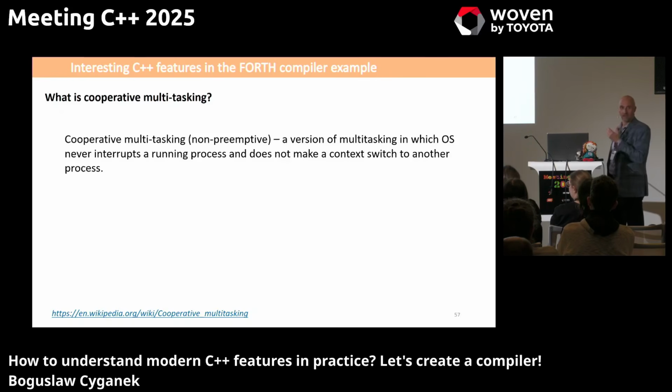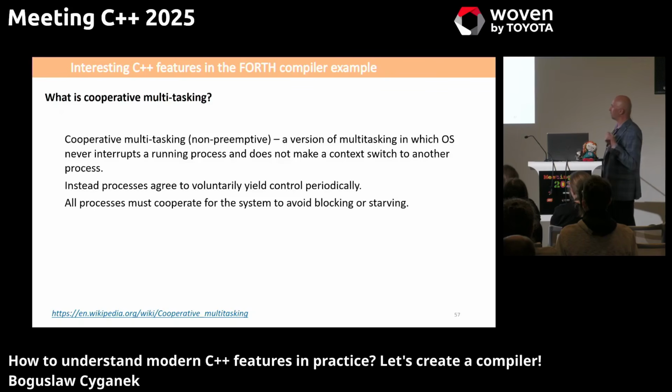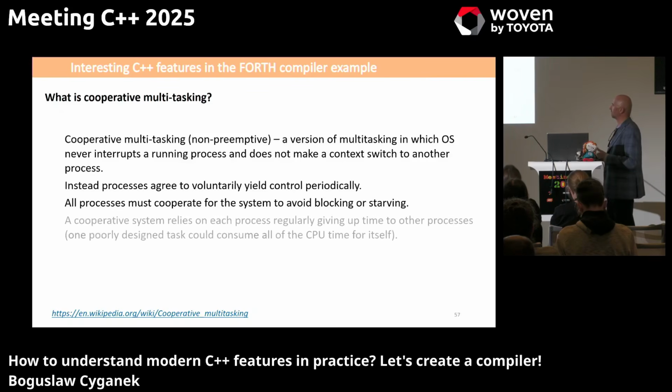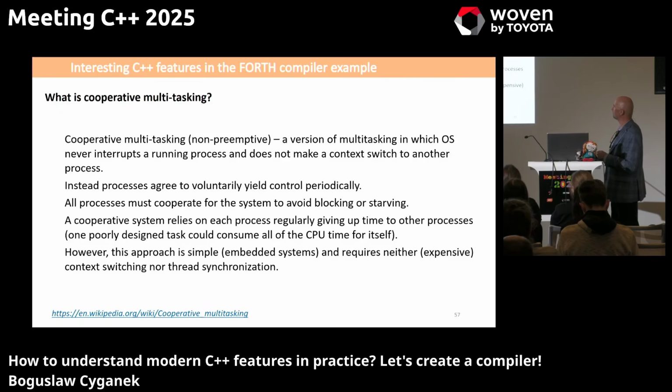So if we can avoid this, it's worth considering. But what instead? Instead, processes agree on some protocol to yield control and must cooperate. Otherwise, if one breaks, everything breaks. So it relies on regularly giving up time. You will see this in the implementation soon. The virtue of this is that it doesn't require context switching nor thread synchronization.